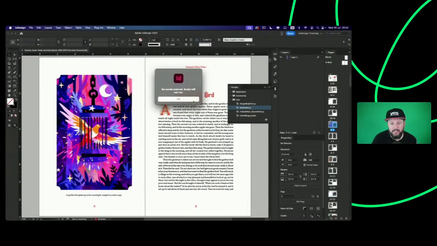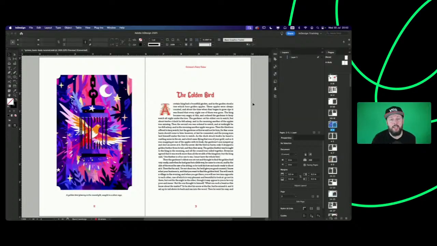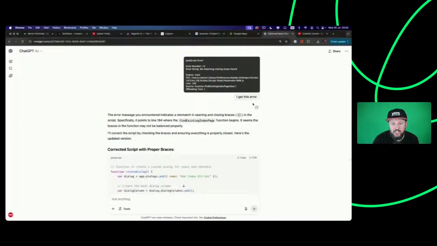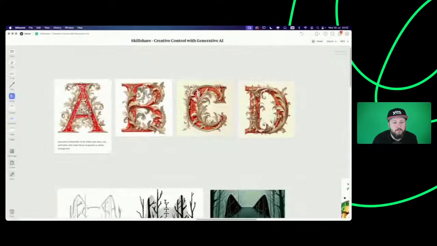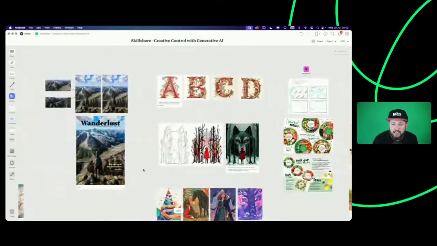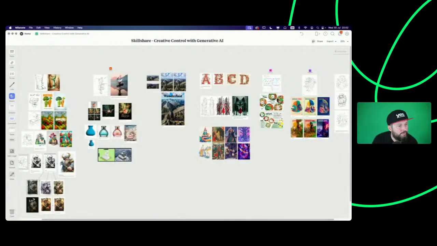This is also part of that class. So if you check out the class, you can also download the script if you're interested. There's also a couple of additional scripts that I created for that class. But yeah, so you can go way beyond just using AI for creating or generating images. You can actually make the Adobe applications do things that don't even exist in the application. And again, of course, that can save you a lot of time. So that's also something that I'm really proud of. And I just wanted to mention.